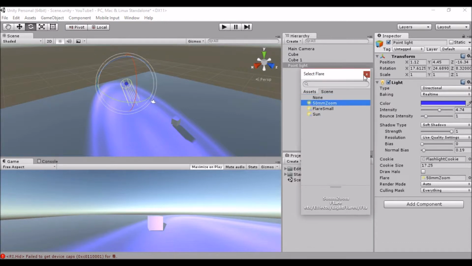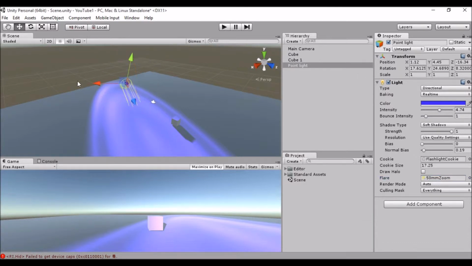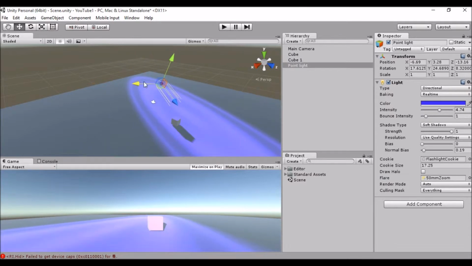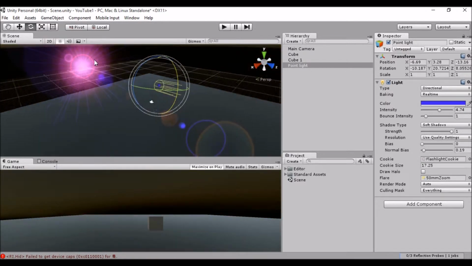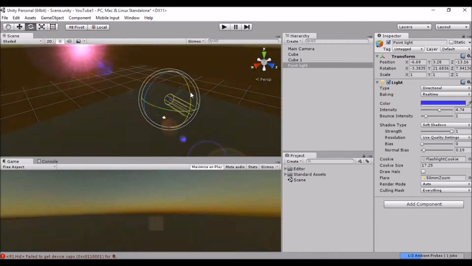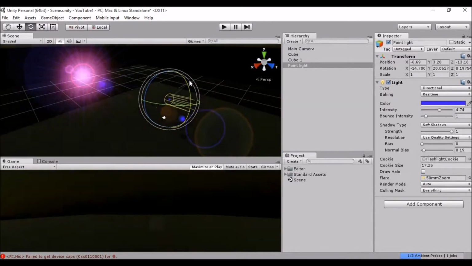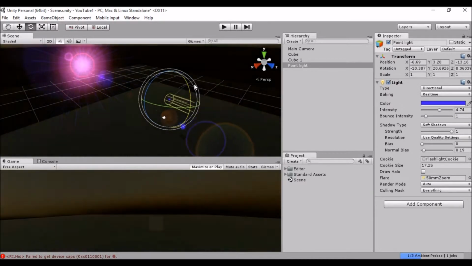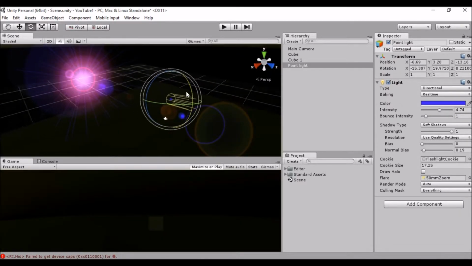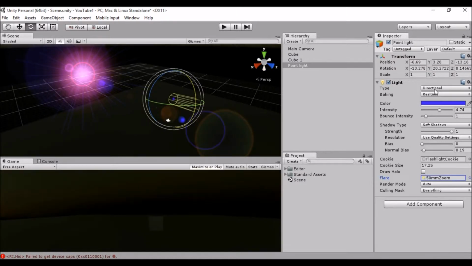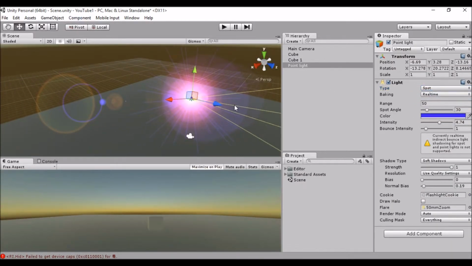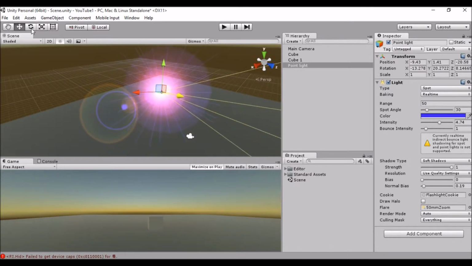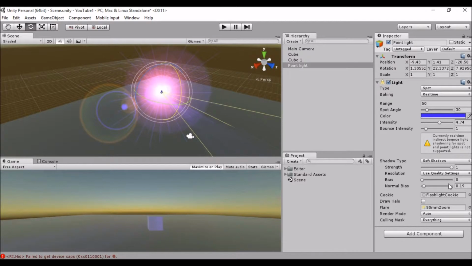You'll see what it is right here. It's at the position of the light. If you guys can see right here in my scene, it looks really nice. Just like a little flare for your sun or for your light. The final one, our spotlight, has a pretty big flare. The flare is radiated from the position. So I'm going to turn off the flare because it's kind of huge.